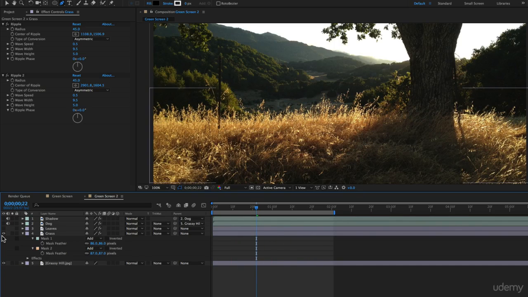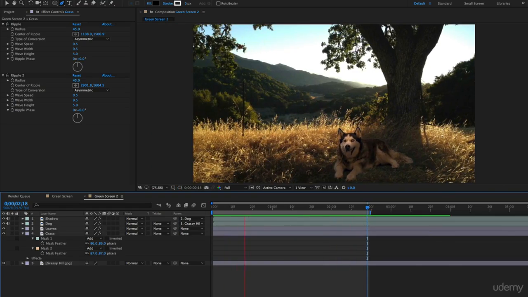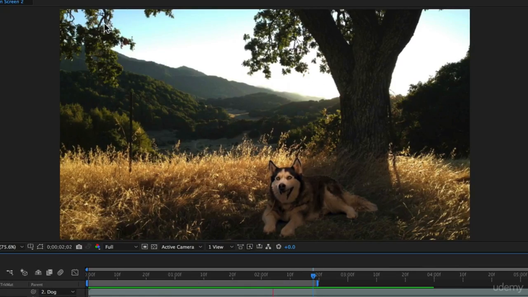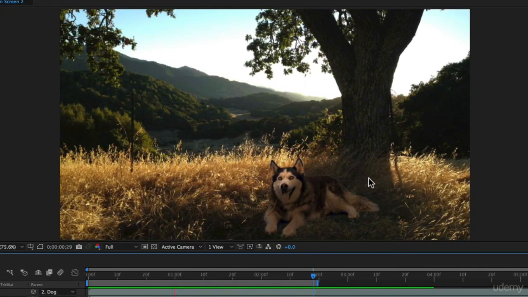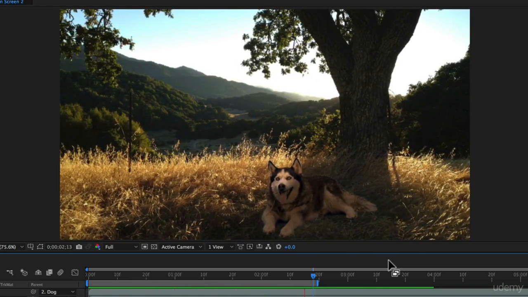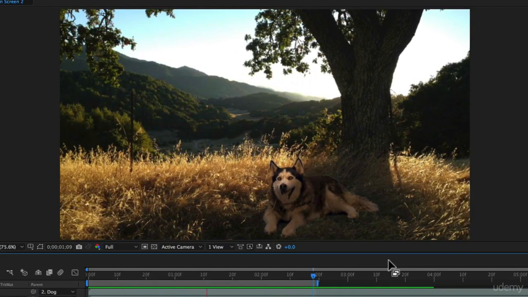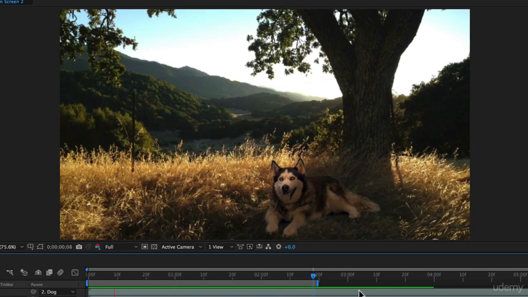So if you're happy with your settings, now we turn on all of our layers, and then we play through, render and play. All right, playing through this, you get a little bit of that motion in the trees. We could continue working on this, adding motion to these leaves over here, but you get the idea for how you can make a non-organic photo, a still photo, have some motion. And then of course adding our dog to it, looking like it's just sitting right there in the field.